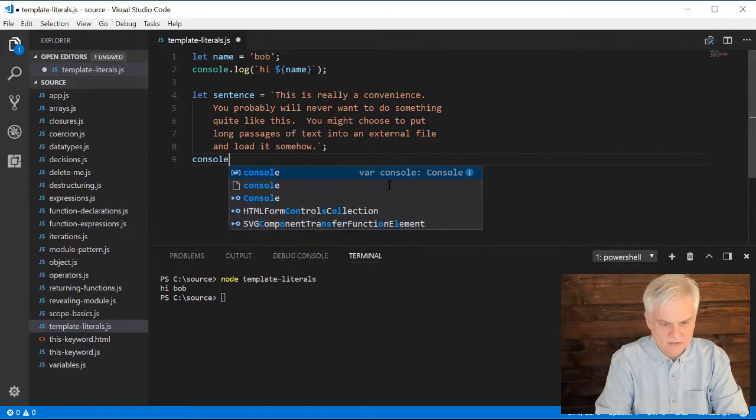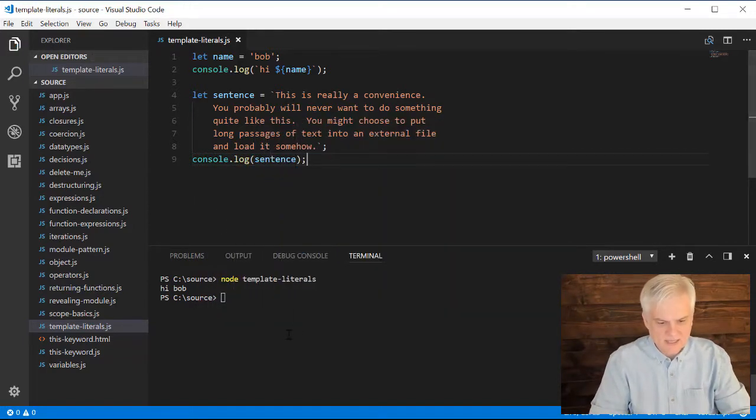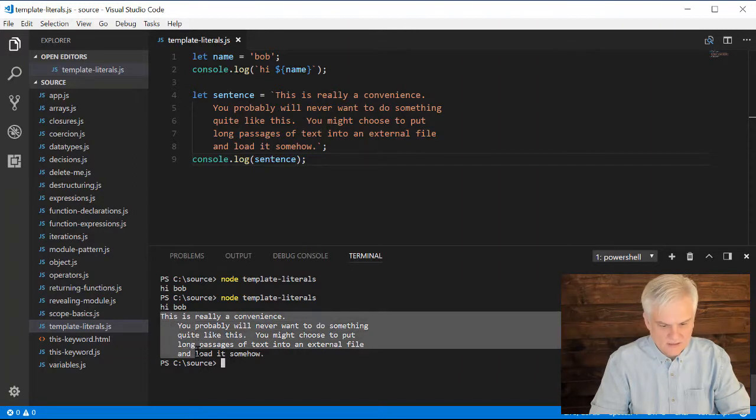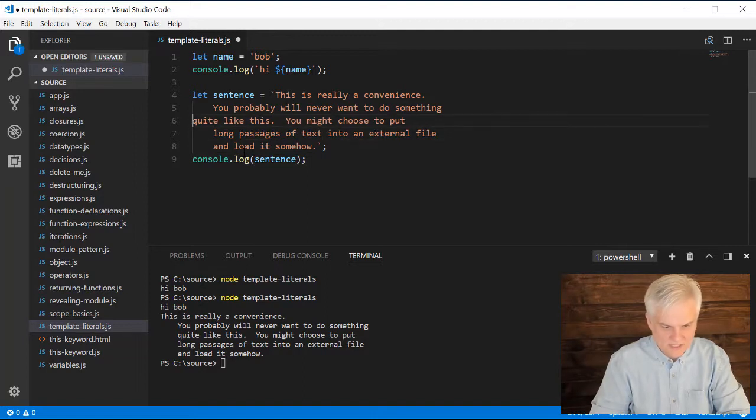What I can do is console.log sentence. And the neat thing too, at least from what I'm concerned, is that it preserves the indentation level and the line feed character. So I could do something a little more, I guess, artistic here.